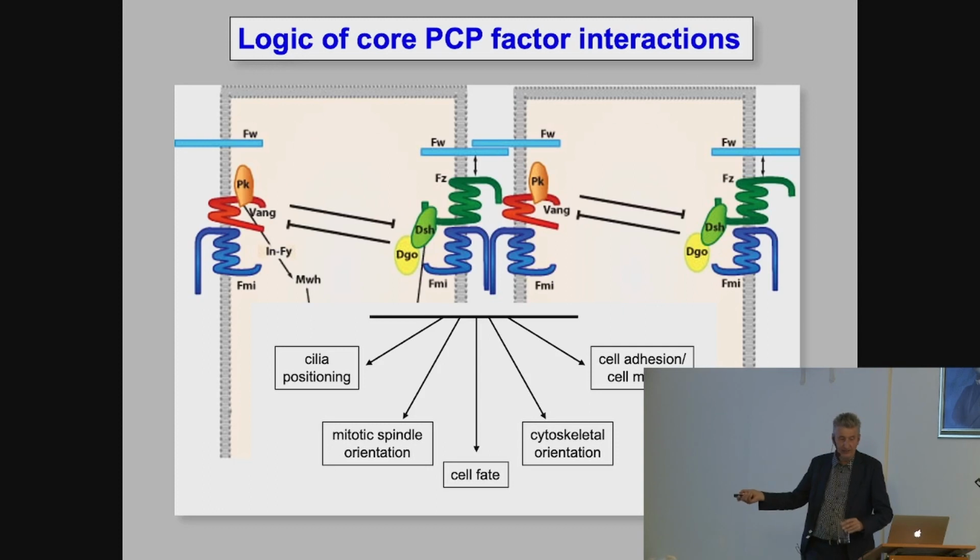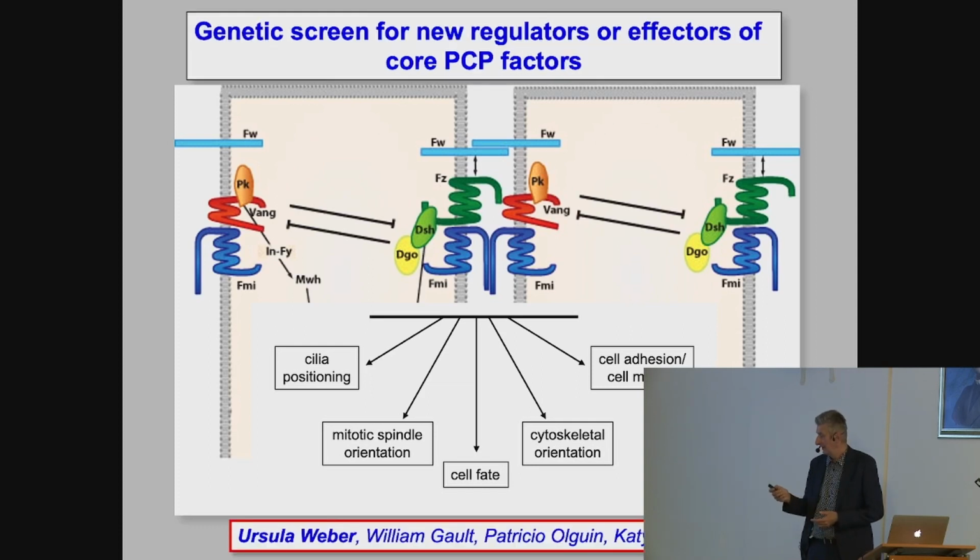Most importantly, it regulates cytoskeletal arrangements and orientation, which is the bona fide phenotype that you would expect. But it also affects cell adhesion and thus cell motility. It affects the orientation of the mitotic spindle, so this is important both during organogenesis but also during regeneration. And it affects ciliary positioning. So if you look at the primary cilium in fish and in mice, it usually ends up on the side of Frizzled Disheveled, which again is maybe a cytoskeletal readout, if you want to call it that.